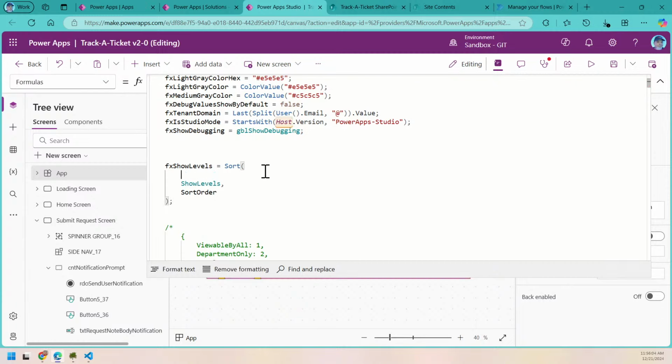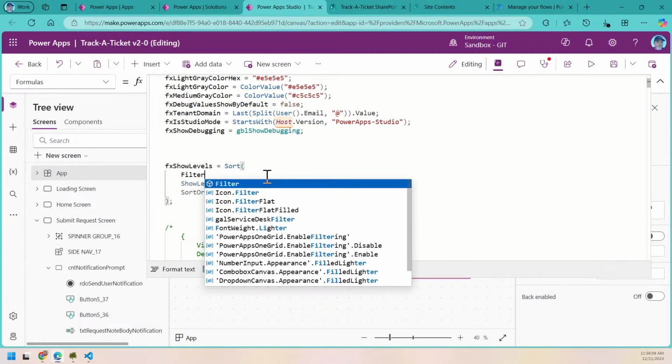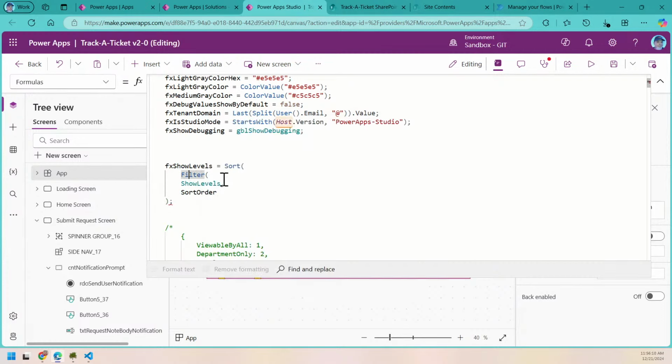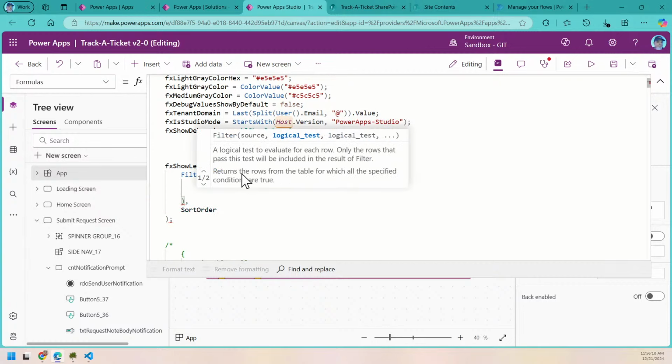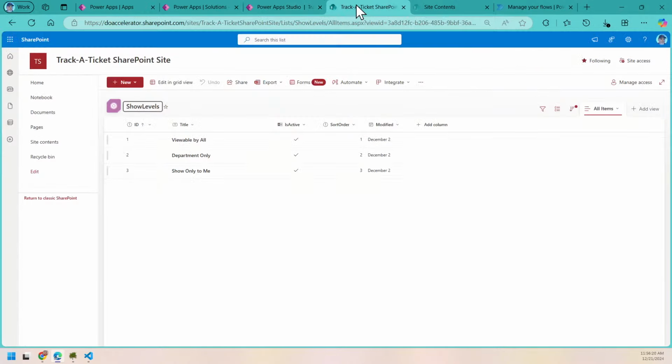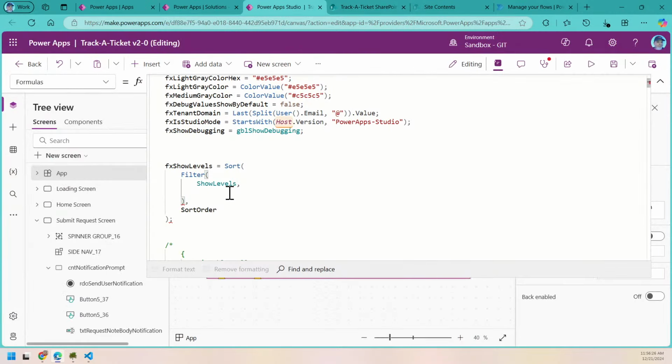And before we sort it, we need to filter it. Now, why would we need to filter this? Because I just saw there's a field called is active, and we don't want to pull back any items that are no longer active. So all three of them are, so that's good. But is active.